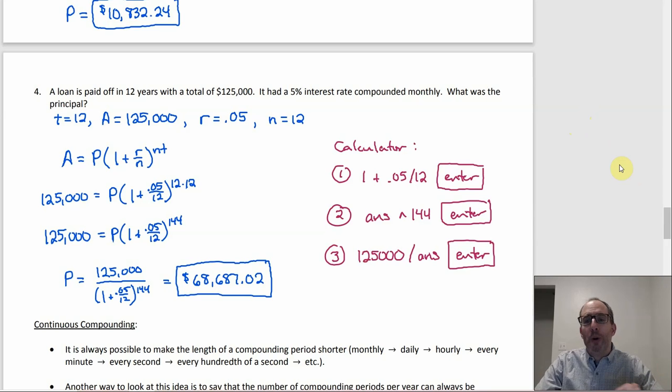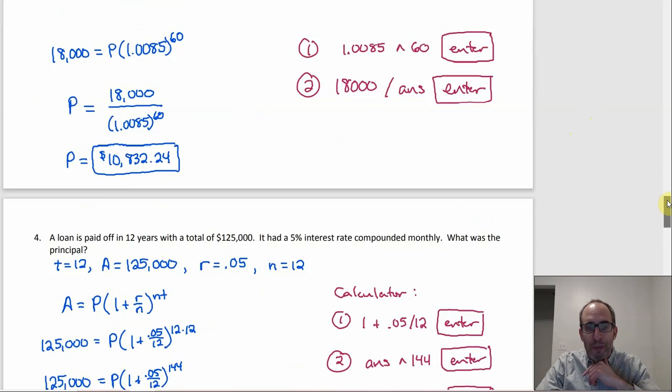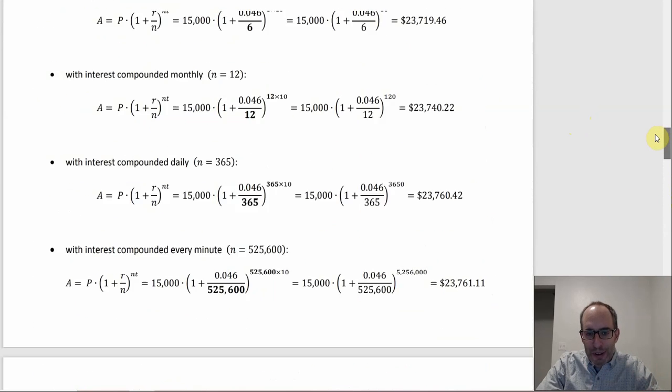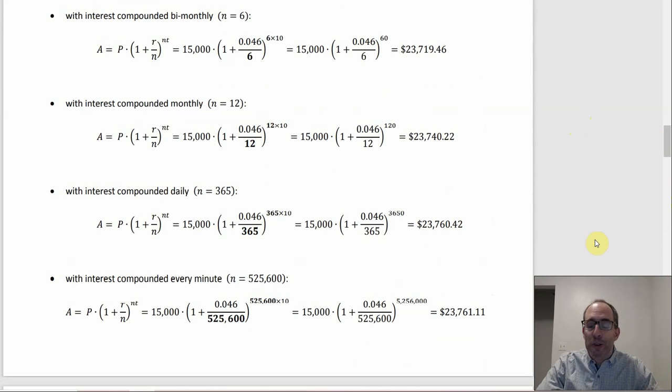All right, so before, and I guess I can kind of scroll back up to point at it, we had this idea, and here it is on this page, like toward the bottom. You can break down a year into nice little tiny increments of time if you really want to. You could do every minute, you could do every second, you could do every millisecond if you really felt like it.